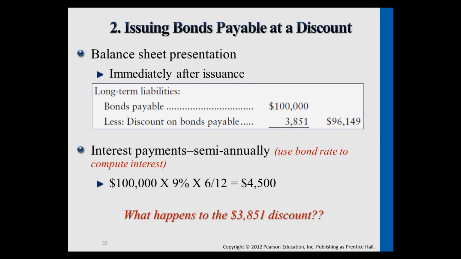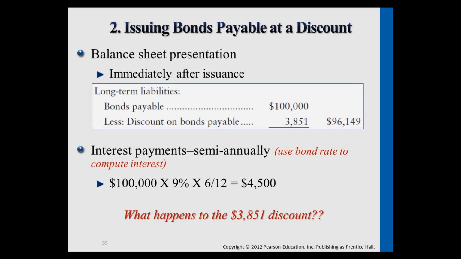So this difference, we're going to spread it along the years. Okay, so this difference, in accounting, we recognize as additional interest given to investors. We recognize those differences, 3,851, as additional interest given to investors. So if we really think about it, our company wants to raise $100,000, but we only got about $96,000. You can think of it as giving an additional $4,000 of interest to investors in order to receive this $96,000.